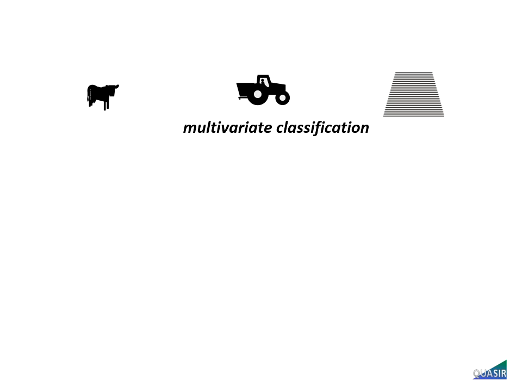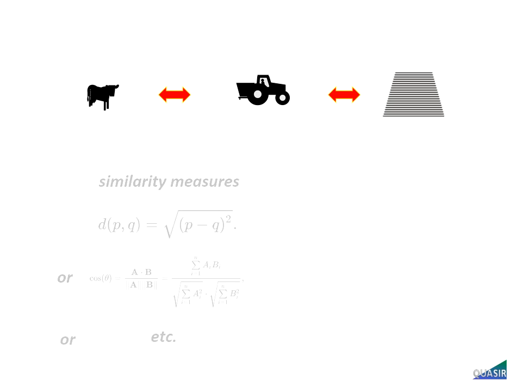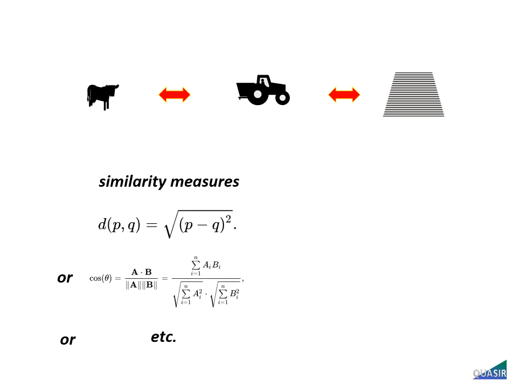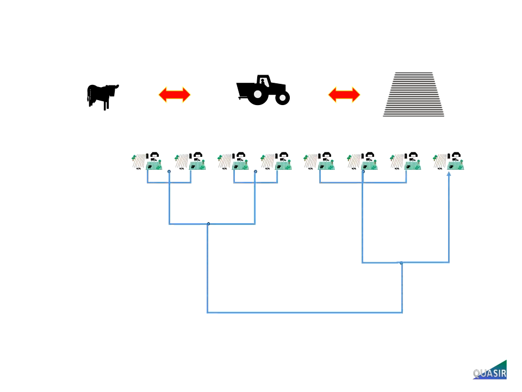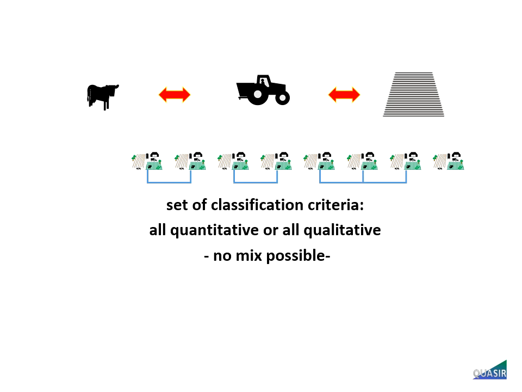Multivariate classification procedures allow for the simultaneous consideration of several classification criteria, but they use methodologically significantly more complex approaches and standards for measuring similarities and differences. One of the most commonly used multivariate methods is cluster analysis. The use of a cluster analysis is limited by the requirement for the same scale level of all considered classification criteria. A mix of quantitative and qualitative classification criteria is not possible.